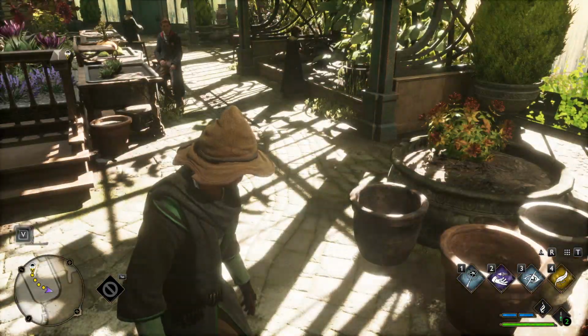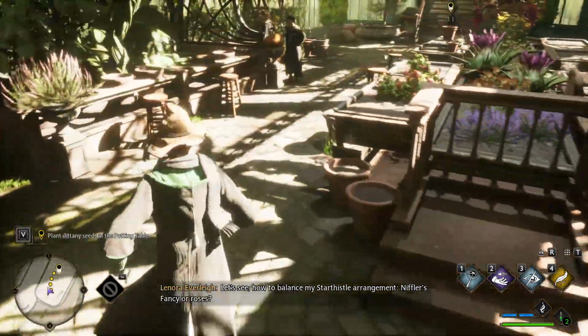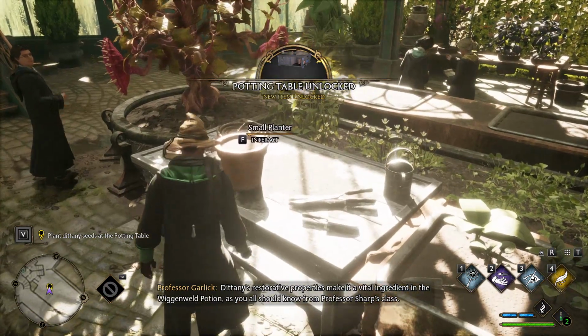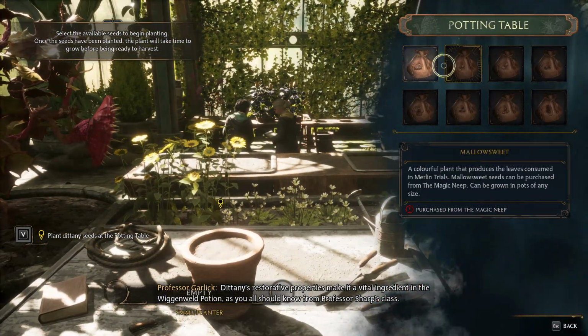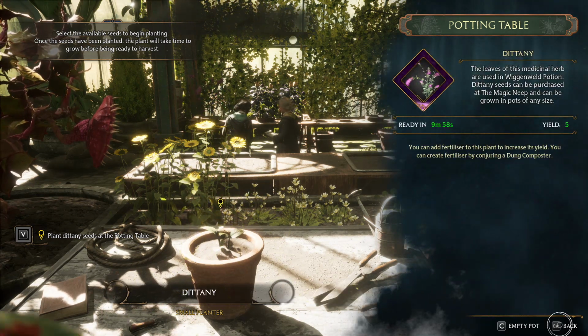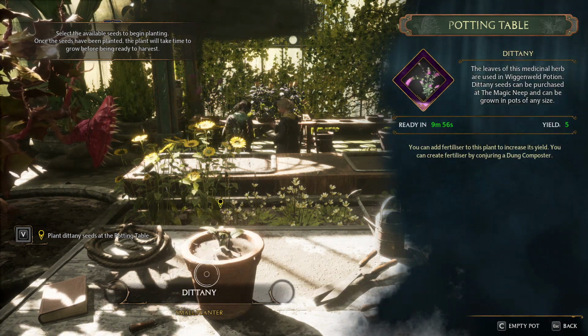All right, so I gotta go back to my table. Let's see how to balance my star thistle arrangement. Mithla's Dittany's restorative properties make it a vital ingredient in the Wiggenweld potion, as you all should know from Professor Sharp's class. 10 minutes to grow. All right.